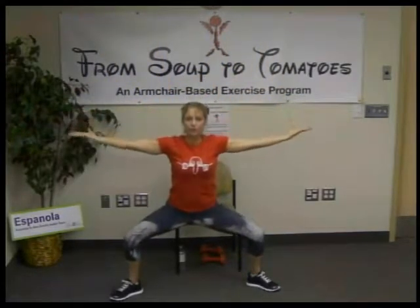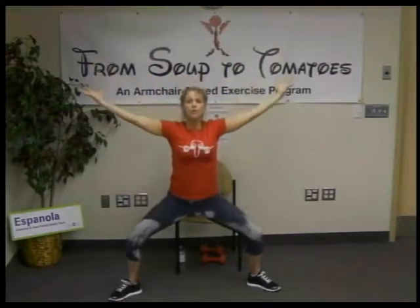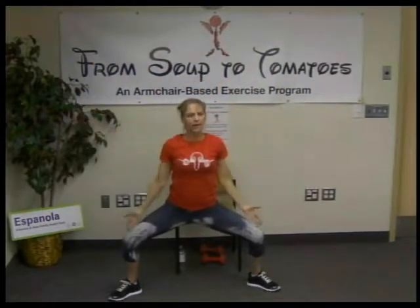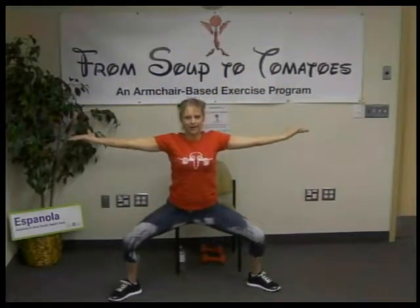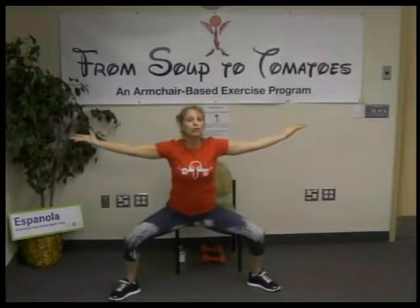Big deep breaths, reach. Exhale down, reach out. These are reaches, so reach with your fingertips up. Exhale down, reach with your fingertips out. No willy-nillies. Really reach. Exhale, really reach. Not here, here. Inhale, reach up. Exhale, stretch out, out, out. There you go. Inhale, reach up. Exhale, stretch out like you mean it.